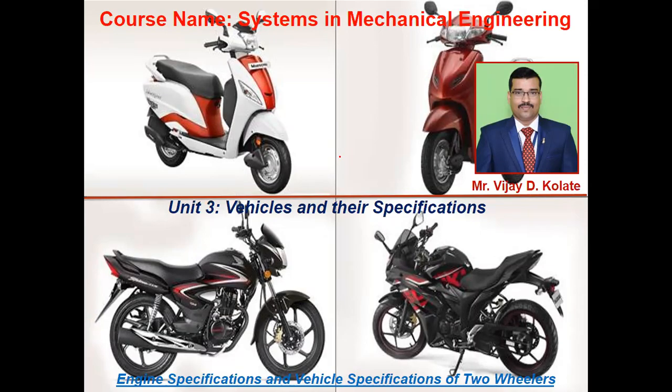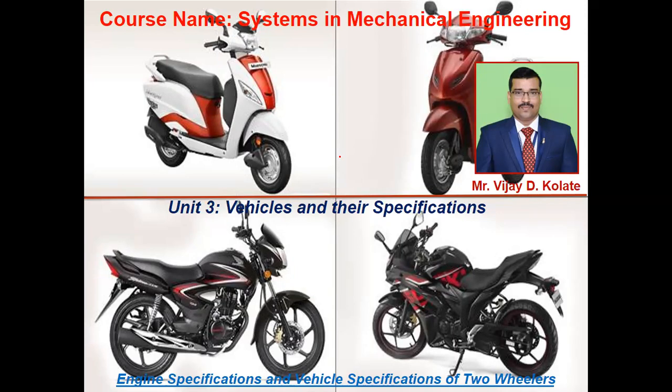Dear students, we are going to see the next topic in Unit 3, vehicles and their specifications. In this video, we are going to see the different engine specifications, how we can specify the IC engine, that is the internal combustion engine. And then we will see the vehicle specification for two-wheelers in this video.